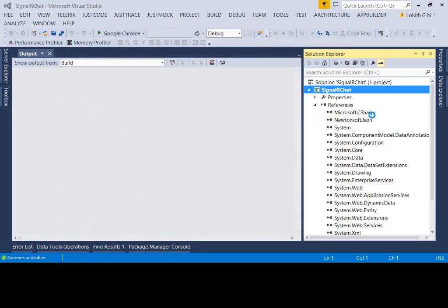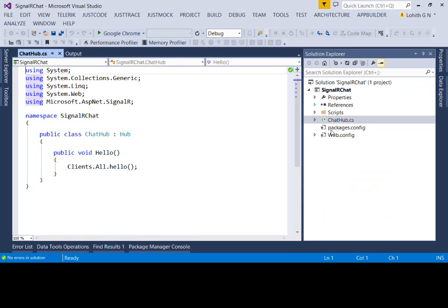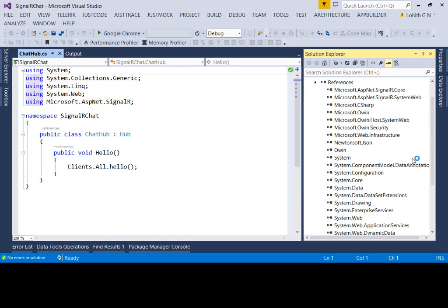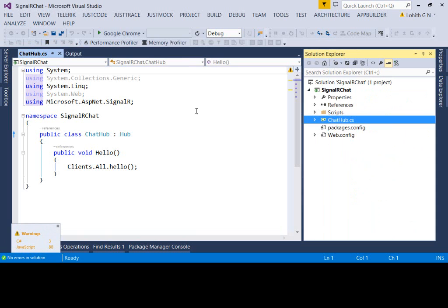What is happening now is Visual Studio in the background is adding the ASP.NET SignalR libraries to my project. As you can see, the references are open, and there I have my ChatHub, and if I open my references, we will see ASP.NET SignalR Core, ASP.NET SignalR SystemWeb. Pretty much it has added all the necessary things that are required.